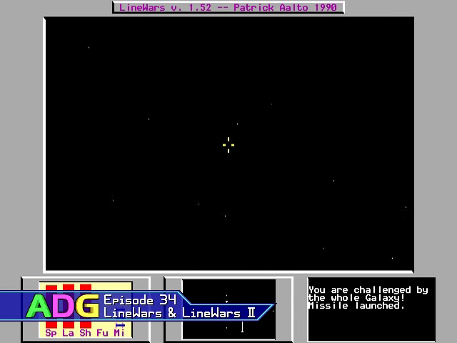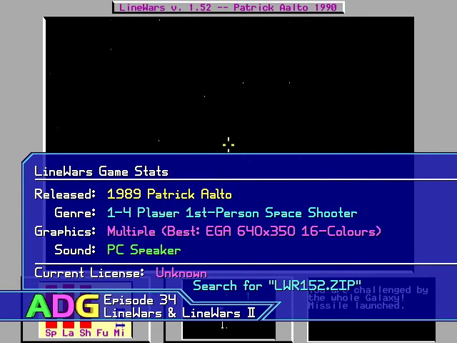So let's just move on to the game stats for the first Line Wars game. Line Wars was created by Patrick Alto and released to the public in 1989. It's a 1-to-4 player first-person space shooter featuring support for multiple graphics modes and PC speaker sound. The best graphics mode available, and the one it should default to, is its EGA 640x350 16 color mode, though you can use command line parameters to check out the other modes if you really want to.